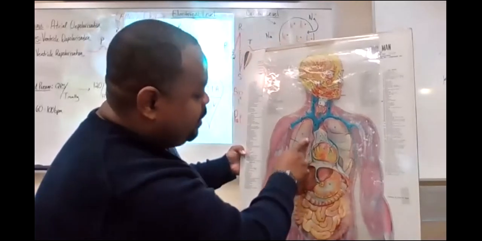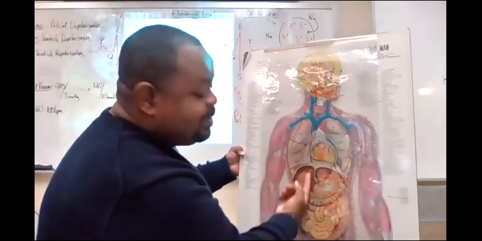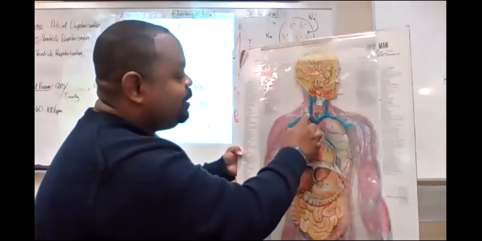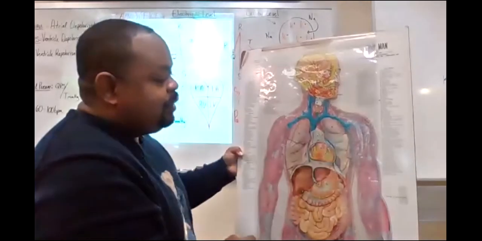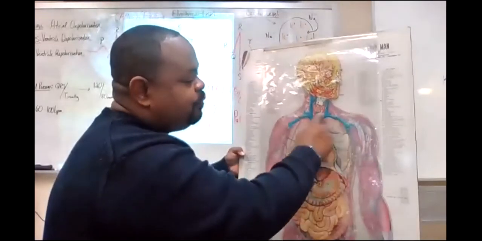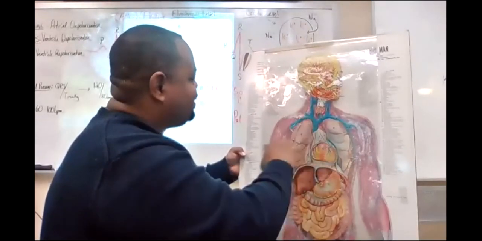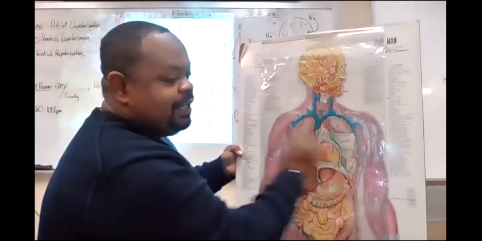Well, this is the vena cava, superior vena cava, and then you can't see the inferior vena cava. But then you have pulmonary arteries that will go into the actual lung itself. And then you have some major veins. See, these blue ones are veins. And they're major veins that come back to the heart that feed into the superior and inferior vena cava.